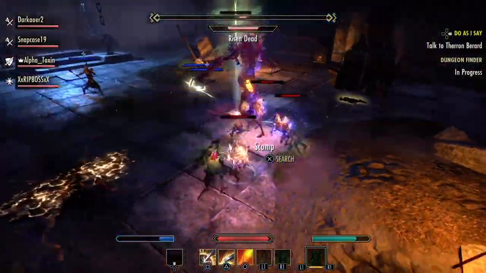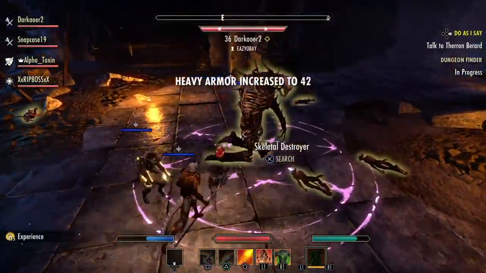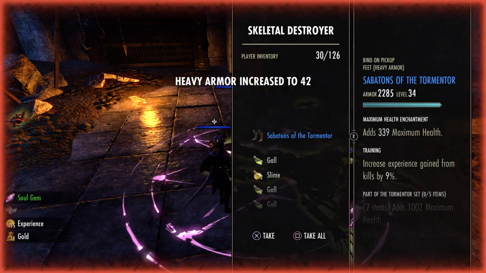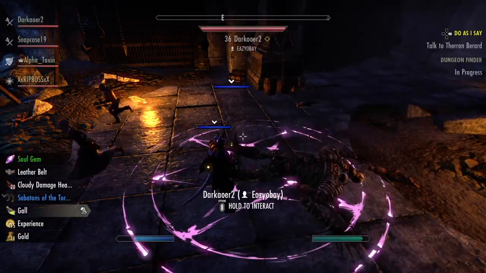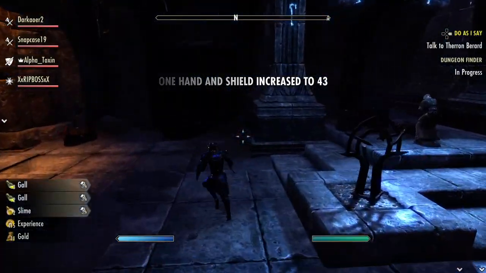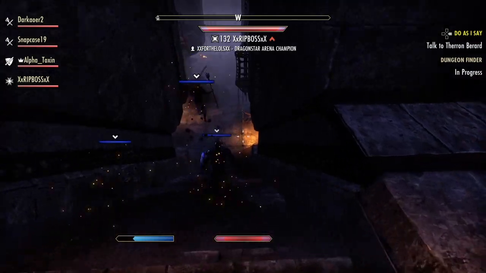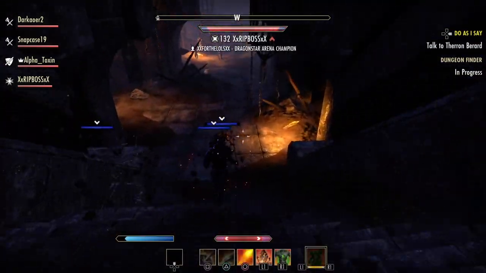You gotta try to keep them all bunched up together like that as best you can. Make it a little bit easier for your damage dealers to take them down with their AoE effects. Oh, Sabatons of the Tormentor, shoot, man, we got the boots and the belt this round, so looking pretty good. We got a one-handed shield up to 43, not too bad. You can tell we've been using that quite a bit.